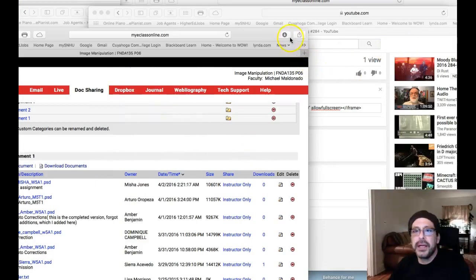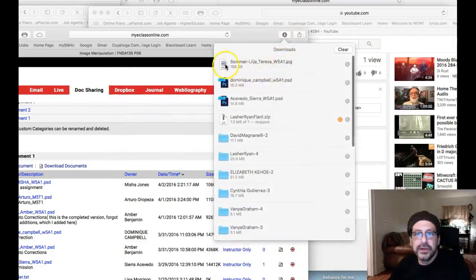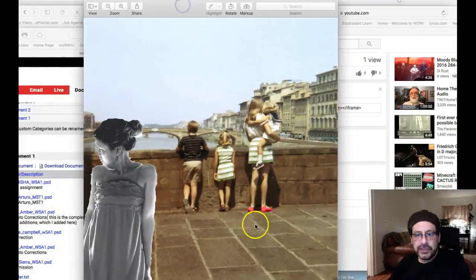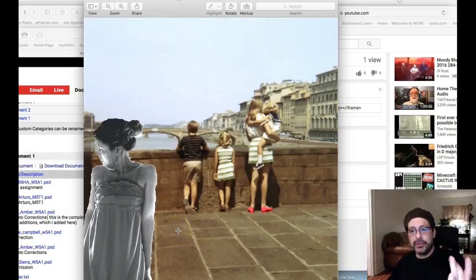Your JPEG. I thought I had that. There it is. Okay, so let's take a look at the JPEG. I can see that you changed the shoes. I can see that you've done all the work, all the repair work. So you're looking really good here with all the repair work. But your added image, two things I want you to think about before you repost.